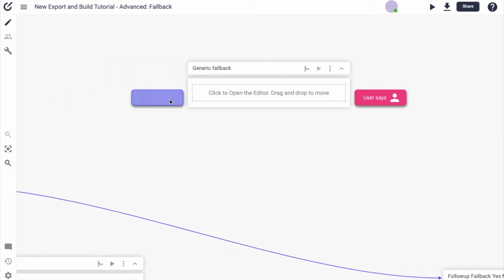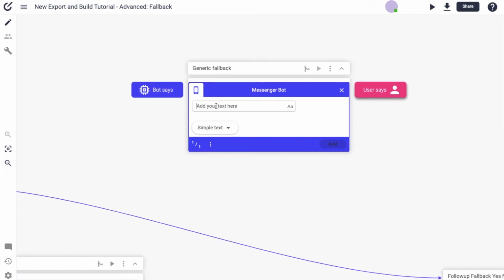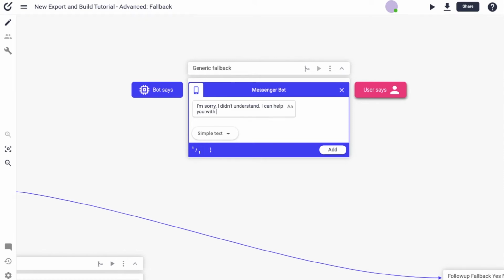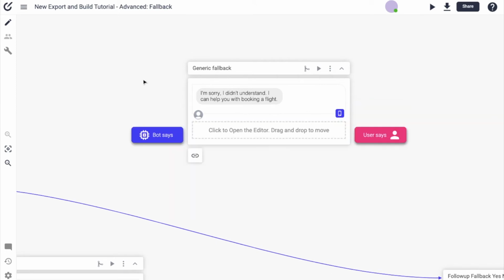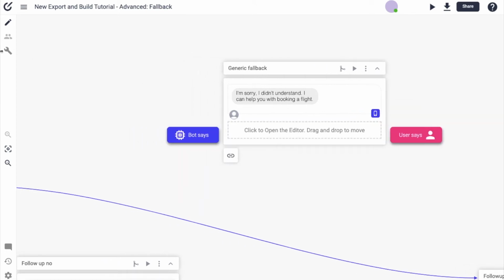We go back to 100%, edit, and here I'm just going to say, I'm sorry, I didn't understand. I can help you with booking a flight. And then this will just get triggered anytime that the bot doesn't know what to say.